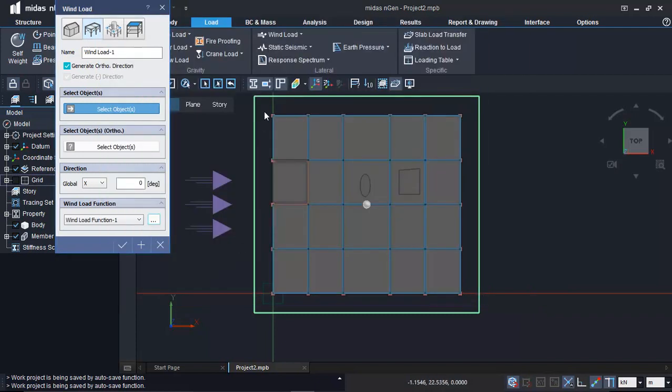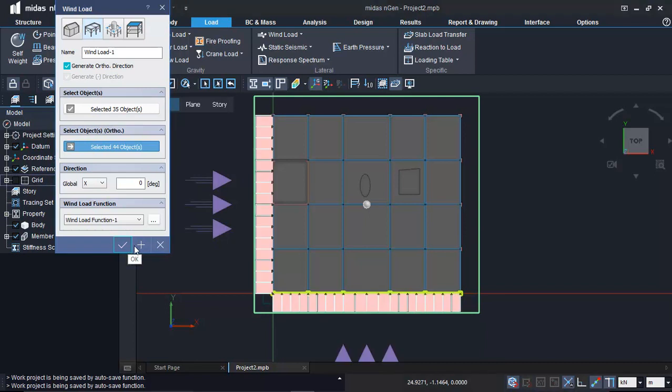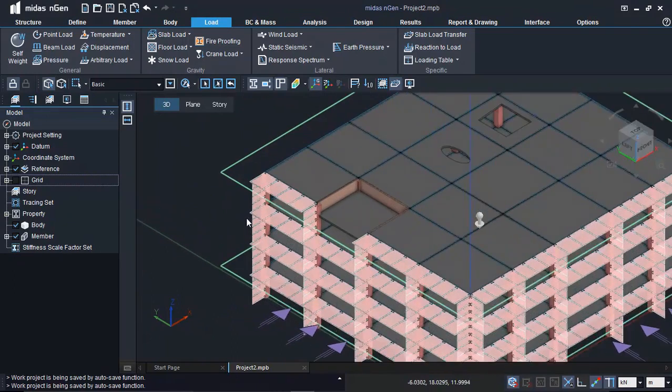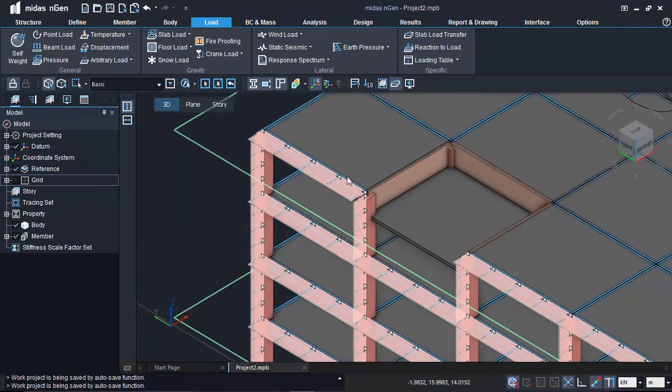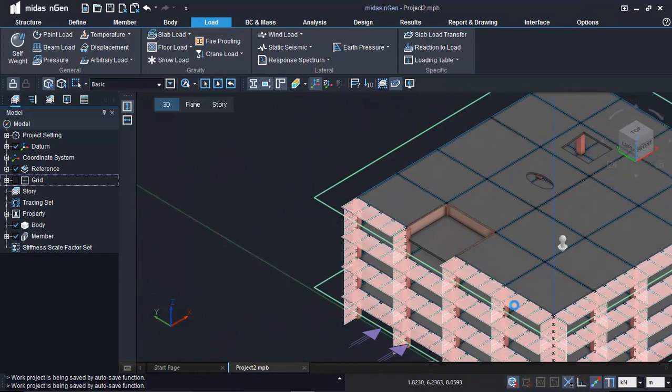And in order to generate the open structure wind load, we need to select the objects in the direction of the wind as well as the ortho direction. So here you can see, for the open structure wind load, how the program has calculated the wind load based on the exposed area and how it is applied as a beam load to the various beam as well as the column members.